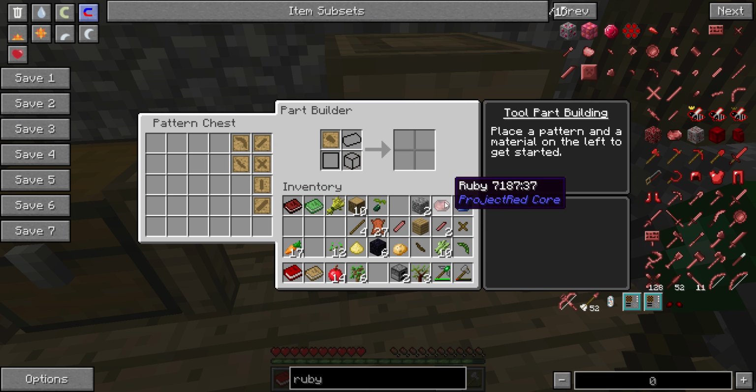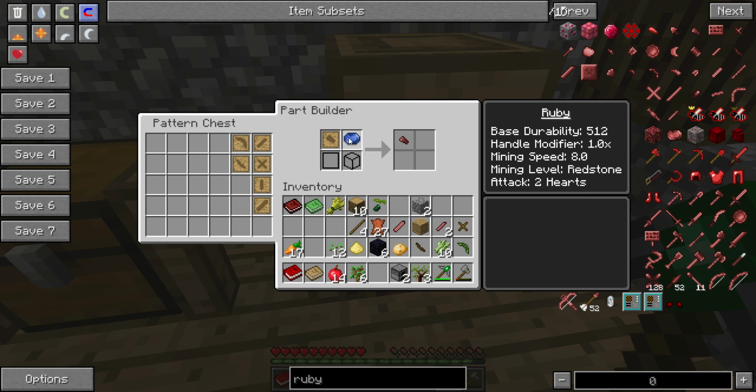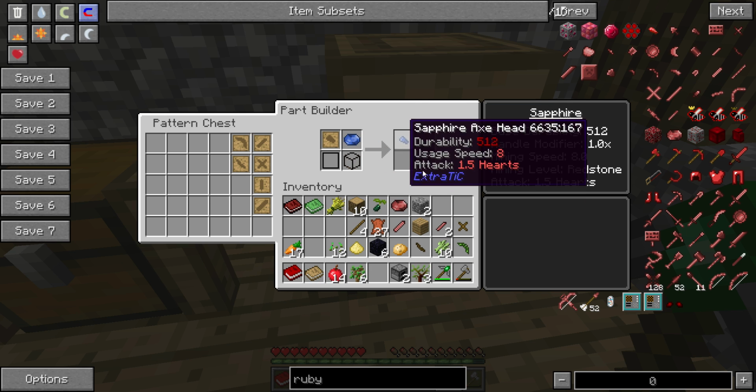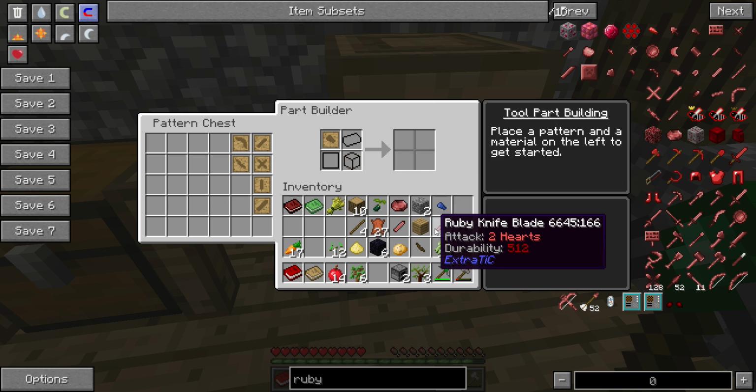And we want an axe. Axe really doesn't matter one way or another. If you want the fastest one, you probably want to go with another. We're just going to use that one for now. I would save the rubies for weapons, definitely.